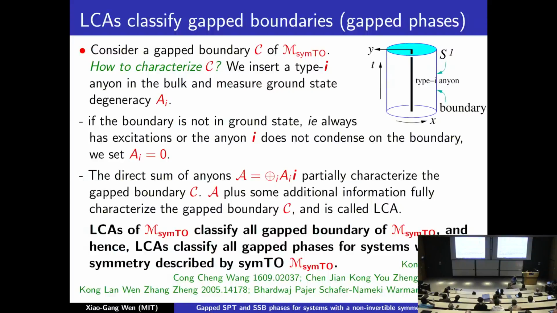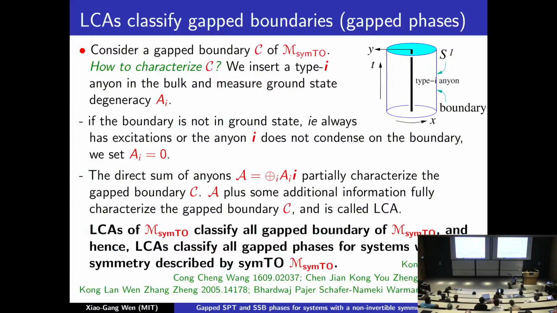Certainly, here let me try to explain a little bit of the physics, some physical picture of the condensed algebra. Condensed algebra has been mentioned many times in this conference from all different angles. So how do we describe this condensed algebra? Let's consider a gapped boundary of this bulk topological order. Here we consider the 1+1 dimensional boundary of a 2+1 dimensional bulk. Then to characterize this boundary, we insert the anyon world line. This is a space-time picture. Insert the anyon world line in this picture, and examine its generality.